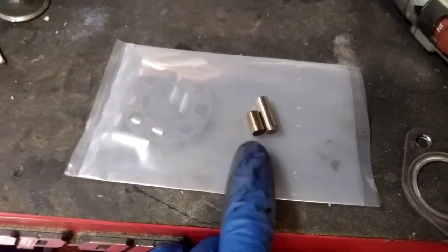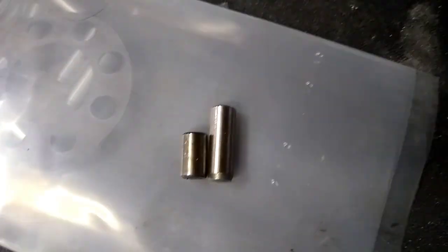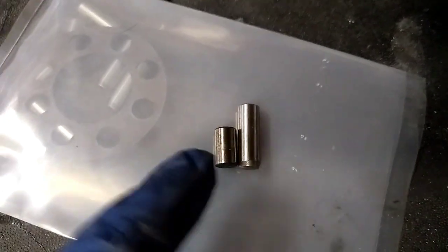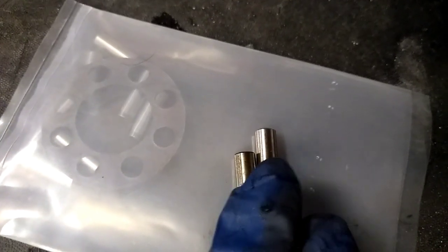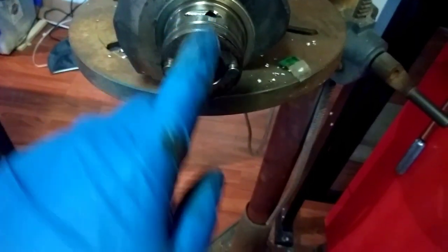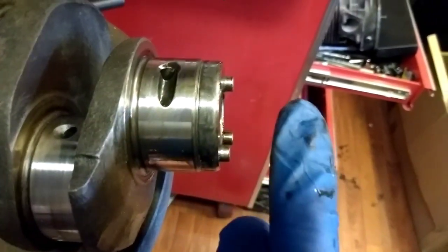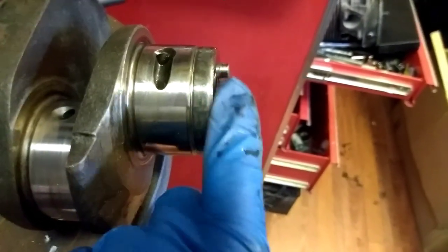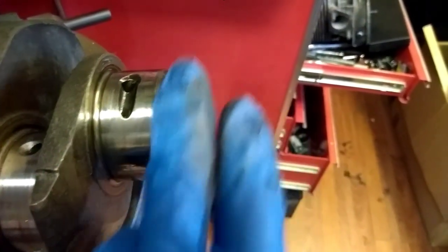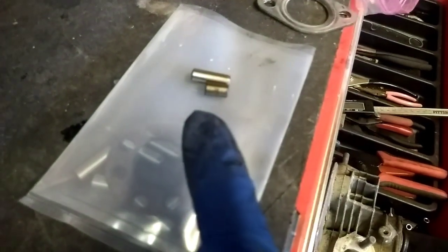Here's a stock dowel pin I just pulled out, and the aftermarket dowel pin — as you can see it's almost double the length. The stock is about 540 thousandths and the aftermarket is about 960 thousandths — almost an inch — so there's a good 400 thousandths of an inch longer that we're going to have to drill into the crankshaft. I need to set my new dowel pins to the same stick-out height, because if you don't, the gland nut and washer will hit the dowel pins leaving the flywheel still loose. The point is that the longer pin goes deeper into the crankshaft to make it more stable.